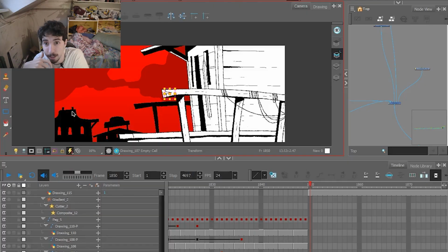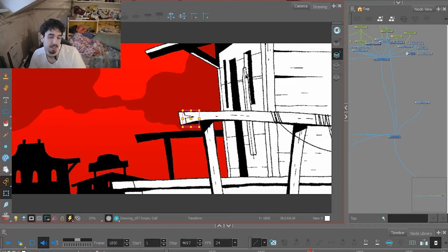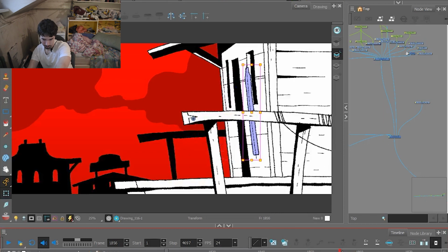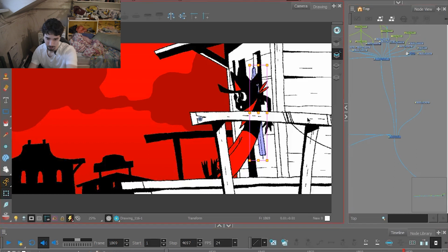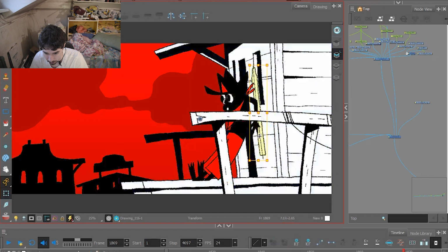Okay, so I noticed a mistake in the animation that I read a lot of comments and I didn't see anybody noticing this mistake. So the door on the saloon on this shot is overlapping the window. This door has to be over here, and it's not. Darkie, he's going out of the door. He's going out of the right place. It's just that the door is on the wrong part, and as you can see, it's just wrong. Darkie has to be over here, and the door has to be over here. So yeah, when you're trying to make it fast, you have some mistakes.